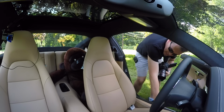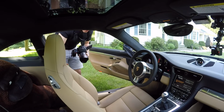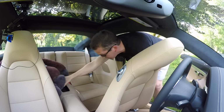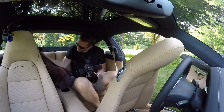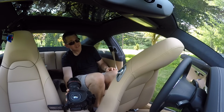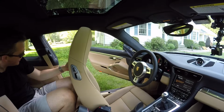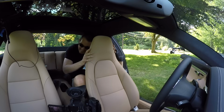I'll try and jump in the back and I'll show you that it is really not possible for someone my size to spend too much time in the back, but William can move across. But through trial and error myself, I've found that people that are 5'4" or less can fit in here. But someone who's 6 foot like myself, my head hits the roof, and of course, I can barely get my legs in here.